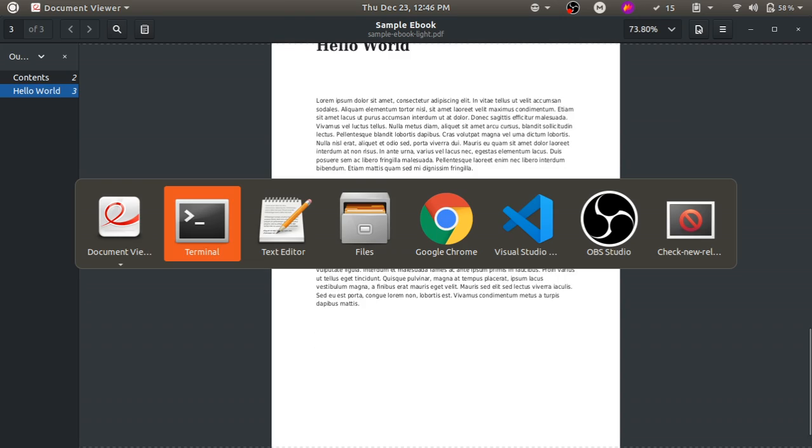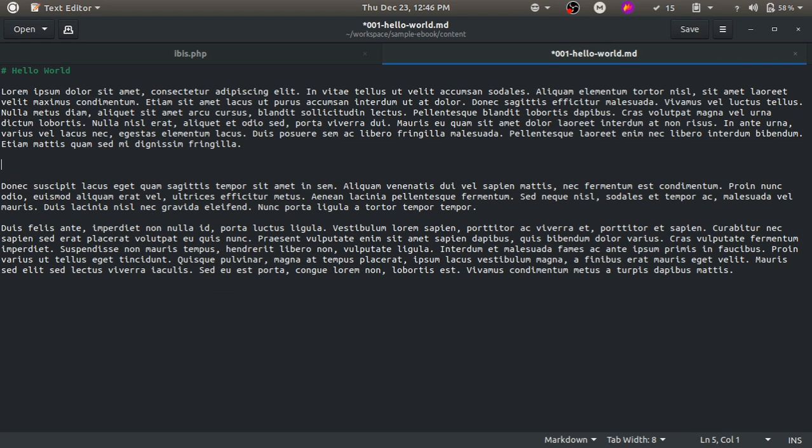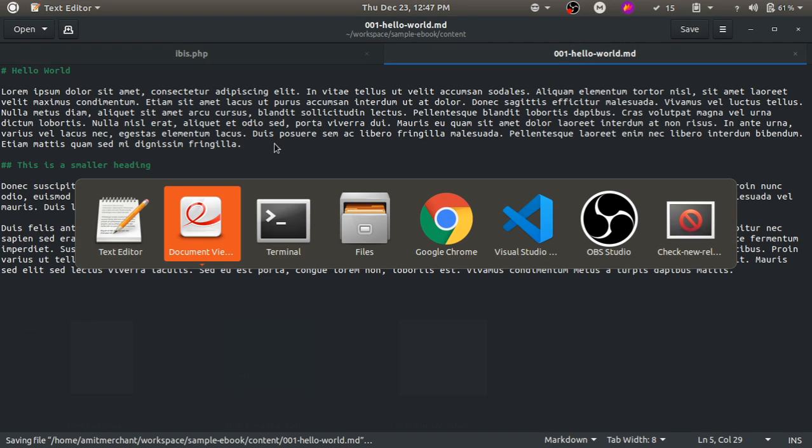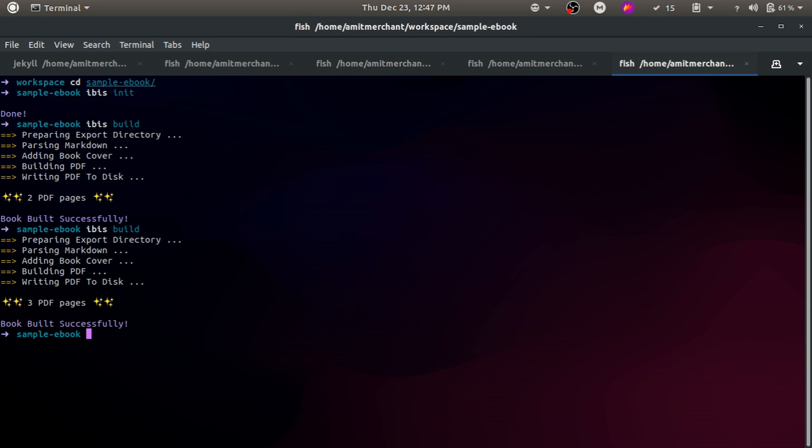Now if you want to make a chapter out of this, what you can do is use a different, smaller heading. And if I save, and build this once again, as you can see, the PDF now has 3 pages.